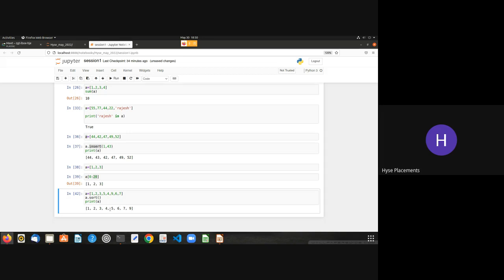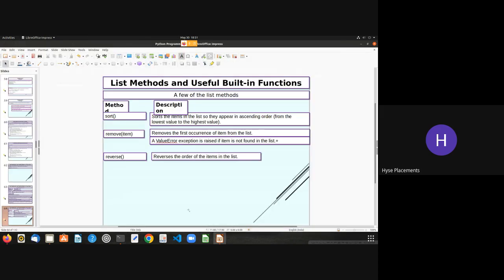Your homework is how to use the sort method to arrange the elements present in the list in descending order. That is your homework. Please write it down. So your homework is how to make the order inside a present in a list descending by using the sort method. That's your homework. Clear? I hope everything is clear. Yes, clear, sir.